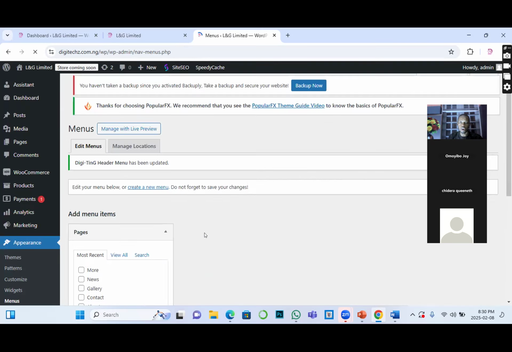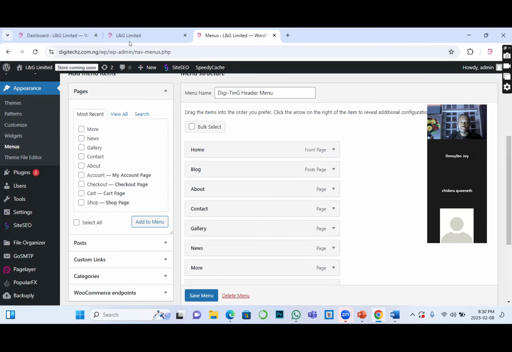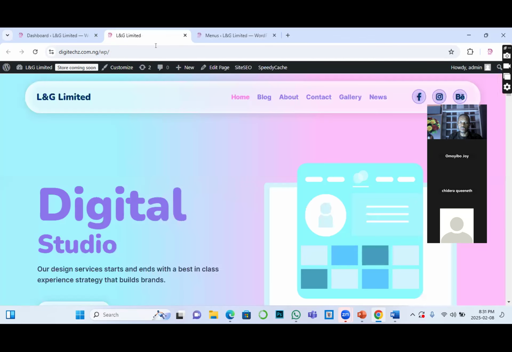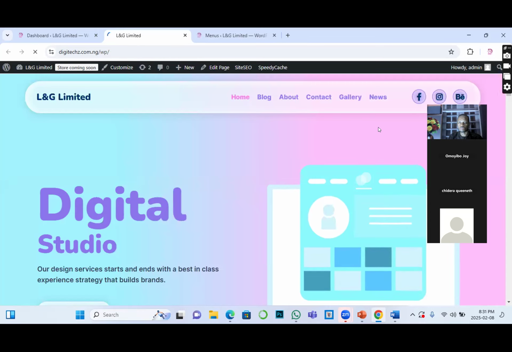So once the update is completed, let's go back to the front end now and refresh. You will see the shop here now. Because the shop has to be visible, because that is where you are going to publish all your products that the users will buy. So it should be added to your navigation bar.